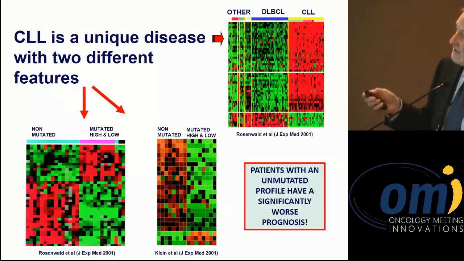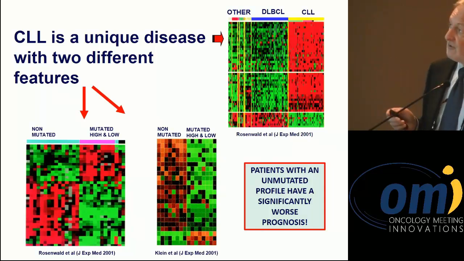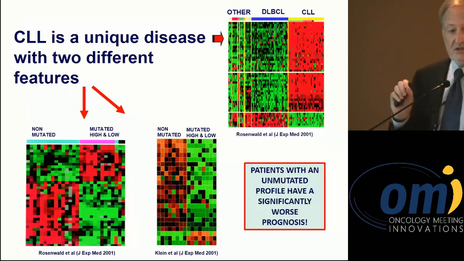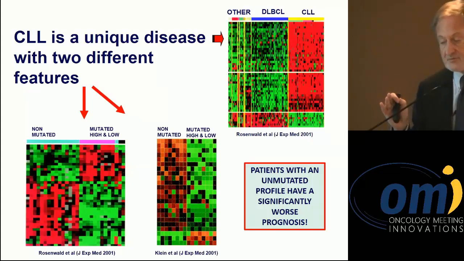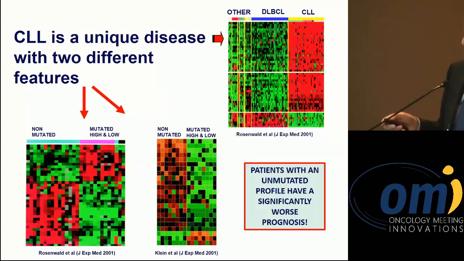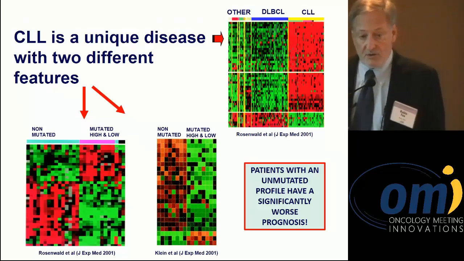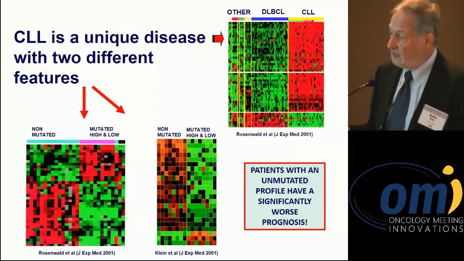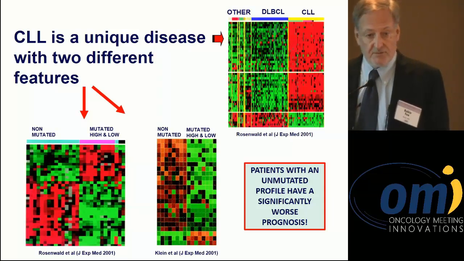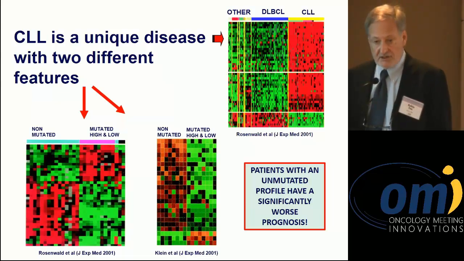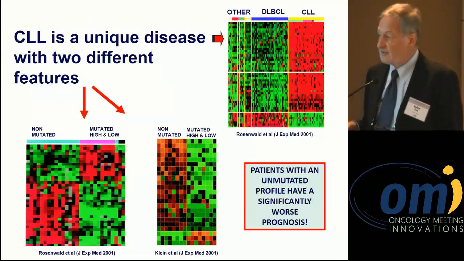You see CLL is clearly one disease, but if you pose a different question to see if they're differently mutated and unmutated, you saw that they have different gene expression profiles. So we have two subgroups within a single disease. Why this was important was clinically. If we tie it to patients, patients with an unmutated immunoglobulin profile do worse than patients with a mutated profile. And this is still today one of the most robust biological prognostic markers in CLL.